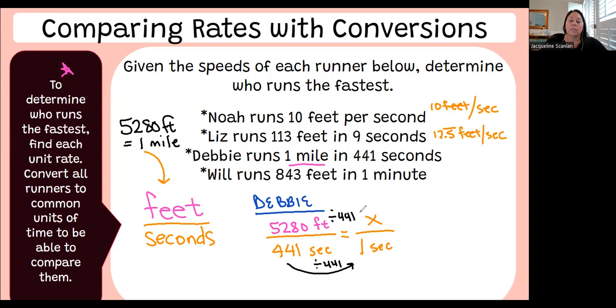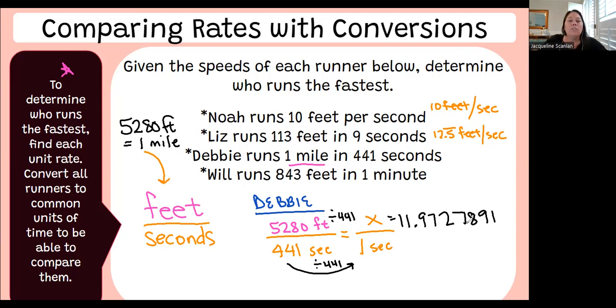And this would take us a long time to do long division for, so instead, I'm just going to use the Desmos calculator, and I'm going to take 5,280 and divide it by 441. And I get some crazy answer. I get 11.9727891, and then my calculator cuts it off.